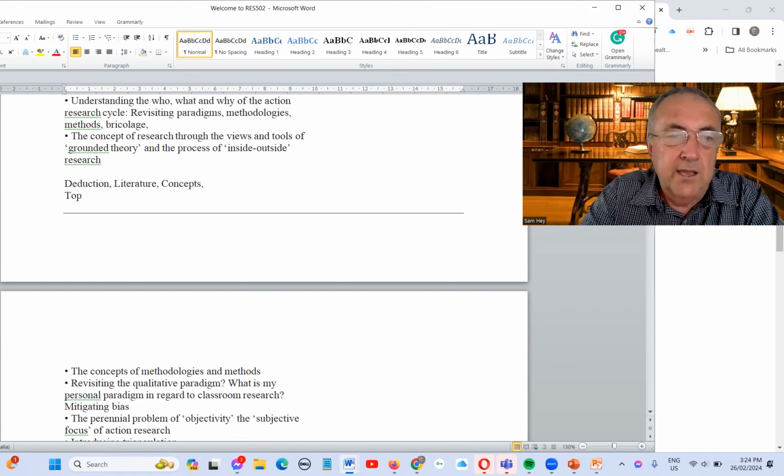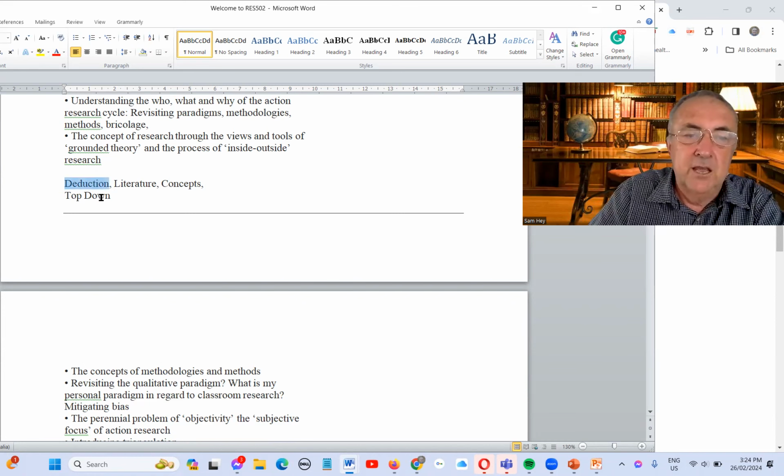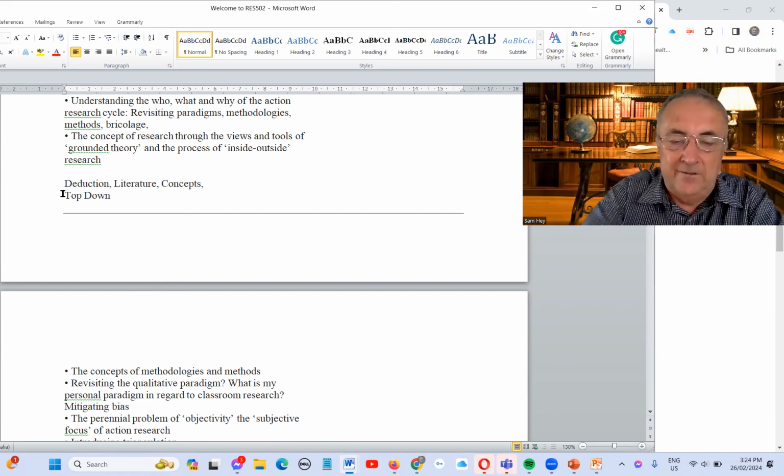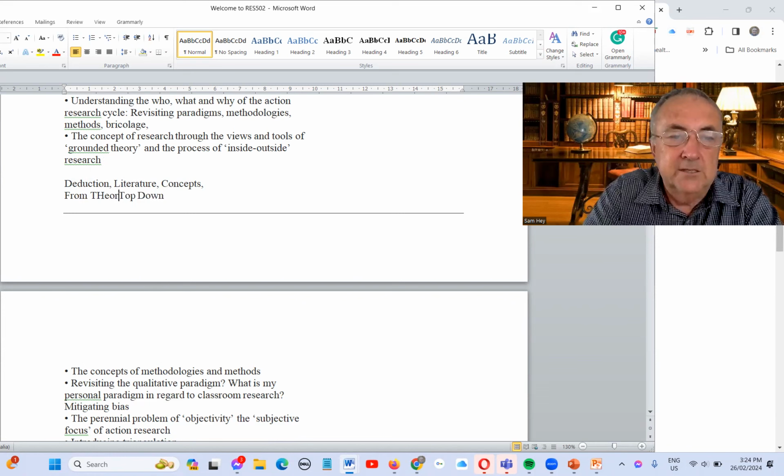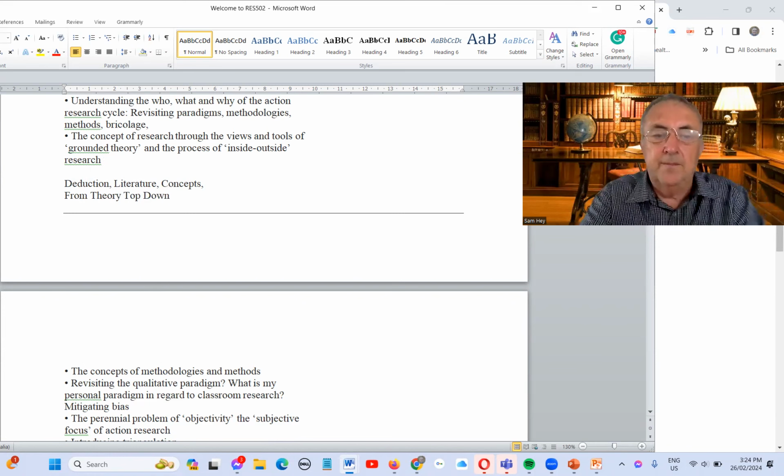Often this is called a top-down model. D for deduction, D for down. We work from the theory down. So from theory, from ideas down.